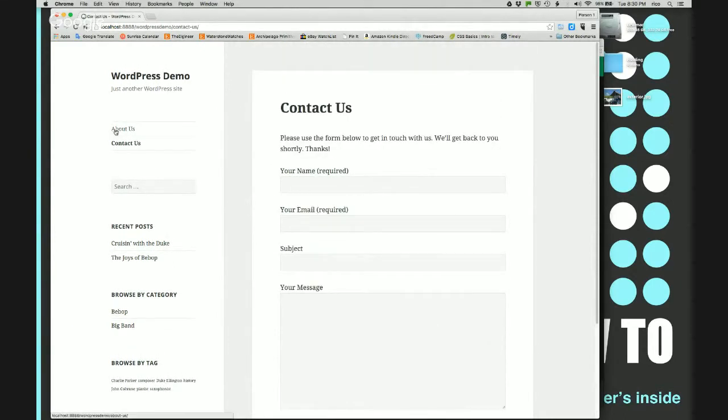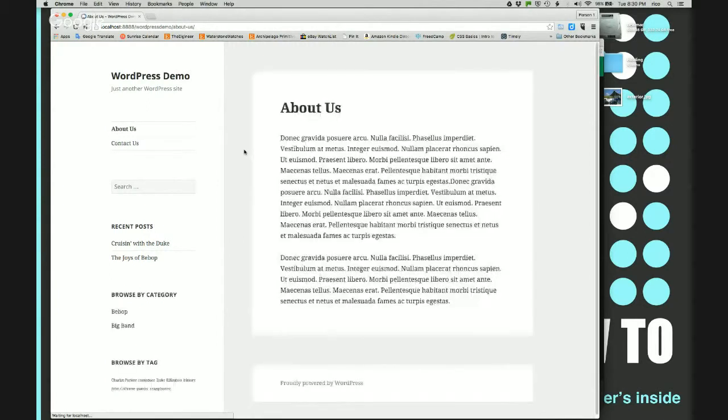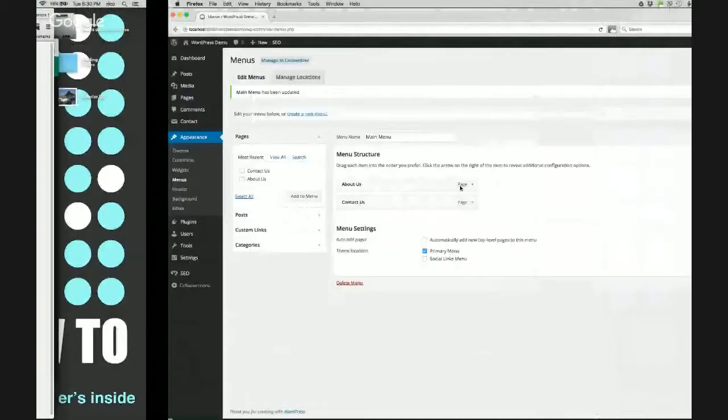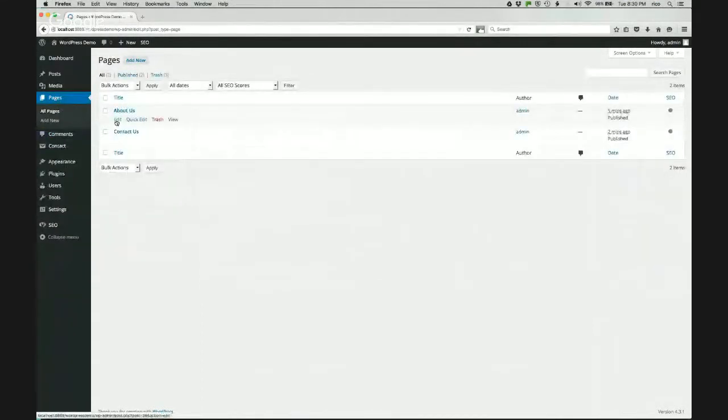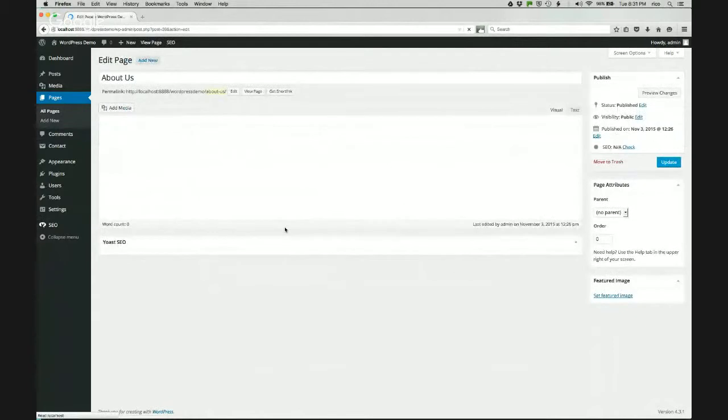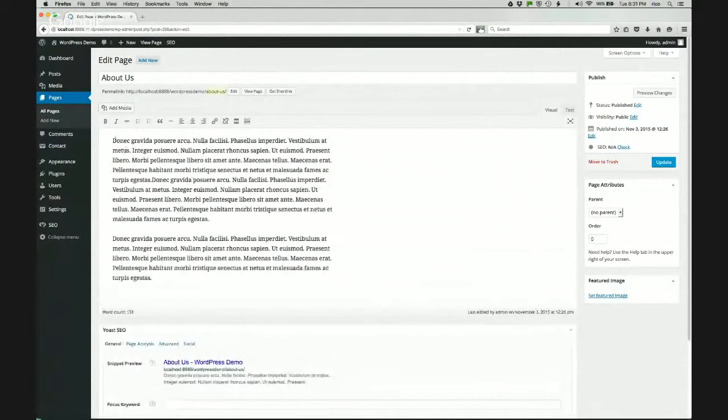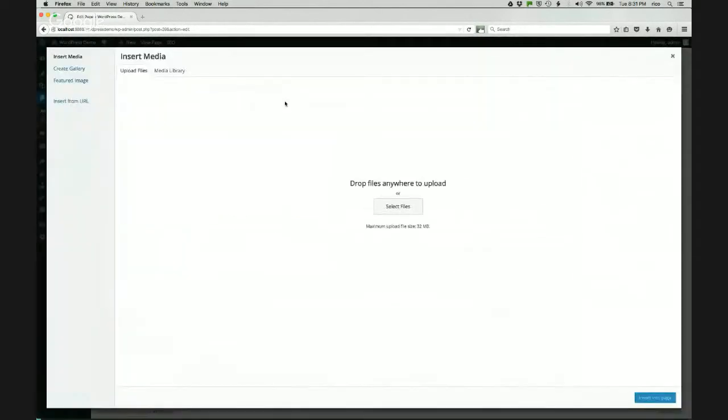Now it occurs to me as I look at that About Us page, the site's really suffering from a lack of images. Let's see if we can't dress up this page. So let's go back now to the back end. Let's go back to Pages. Let's edit the About Us page and add a picture of our place of business. So I'm going to click the mouse there at the top left. I want the picture to appear there, and I'm going to click the Add Media button.